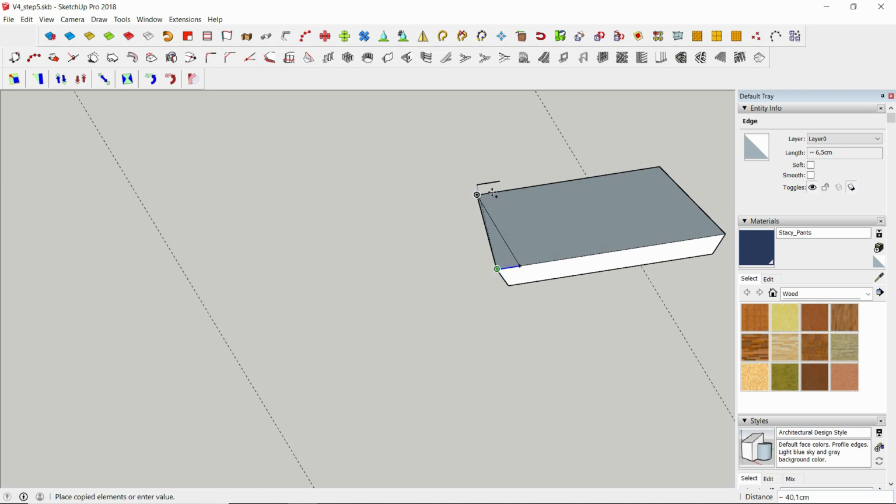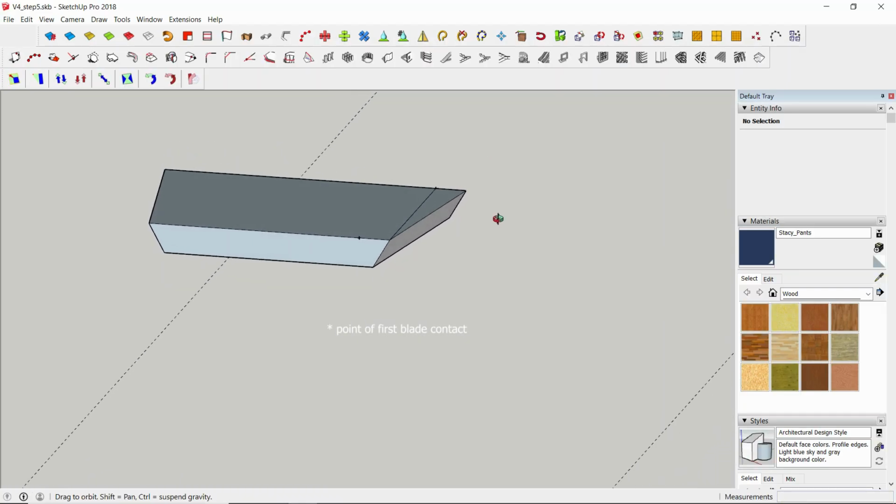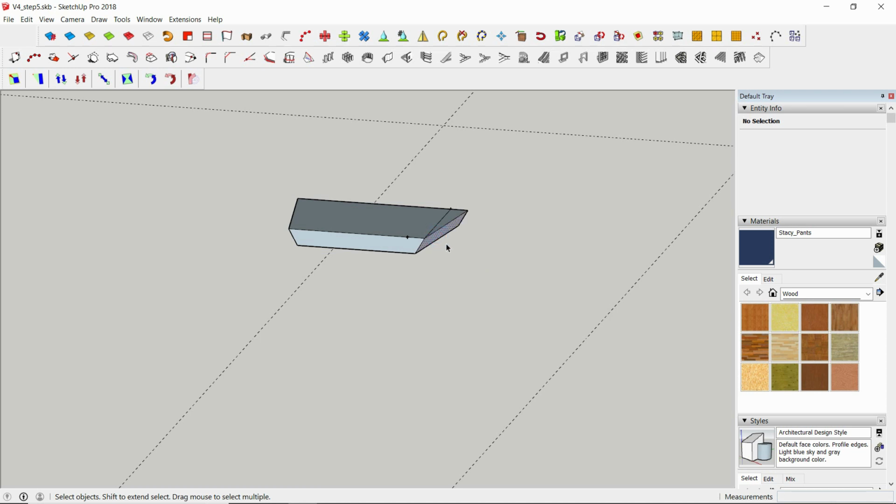You will be doing this with a tape measure tool. Okay, let's do this with the tape measurement tool, like you would in reality, 6.5 centimeters. So you're going to apply the 6.5 centimeters here, 6.5. And now you take this side and you're going to move it. And you know that after this operation, this distance here will be 51.8. Even if you mess up this angle, your longest side will be correct to the millimeter, and this is crucial.